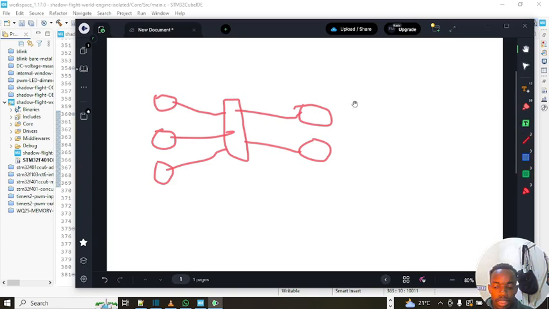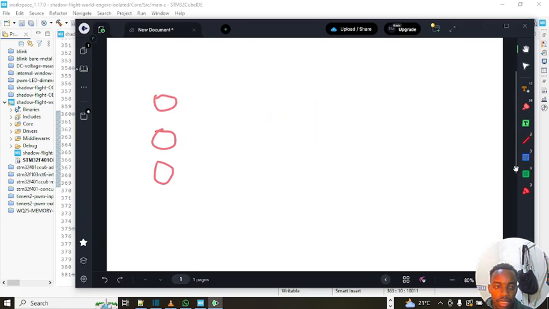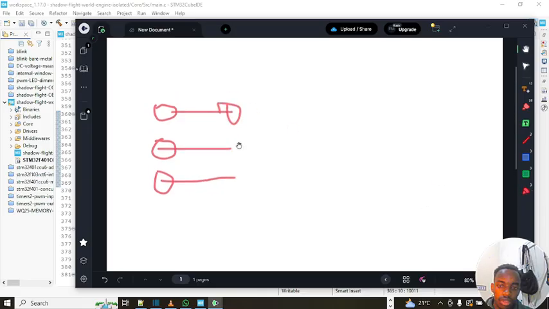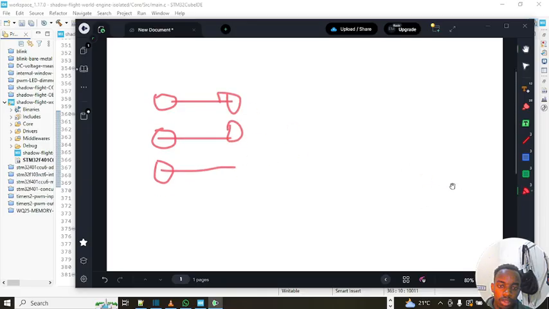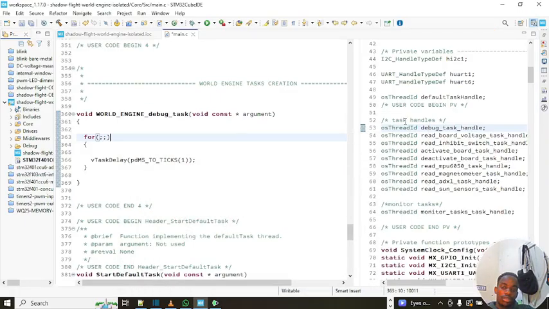The other way of doing it is simpler, which is basically having different queues for different items. So you have a queue here, a queue there, and a queue here, and then your receiving task reads from all these queues: read from that, read from that, and read from that. There's no conflict that way. Yep. Anyway, so I'll create that task.